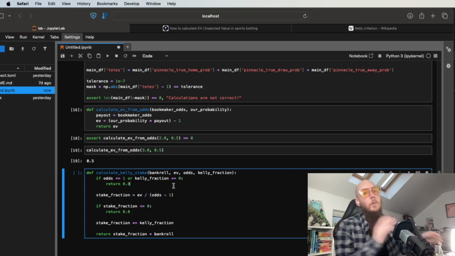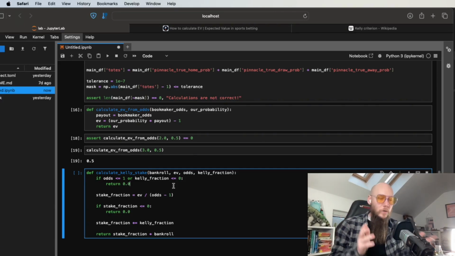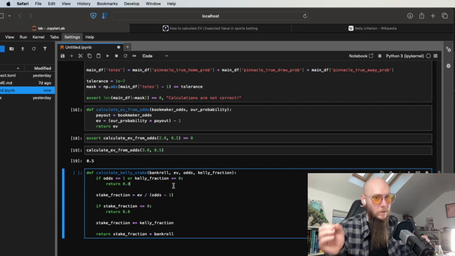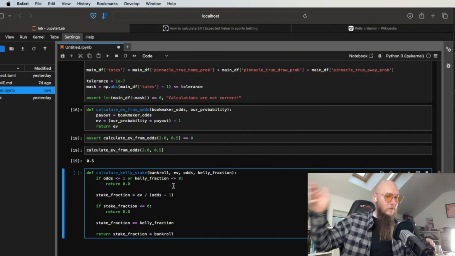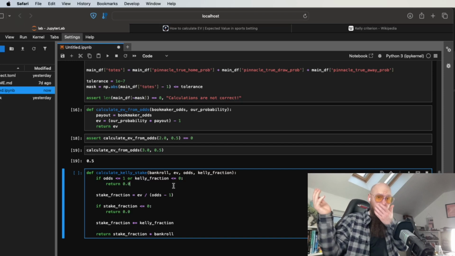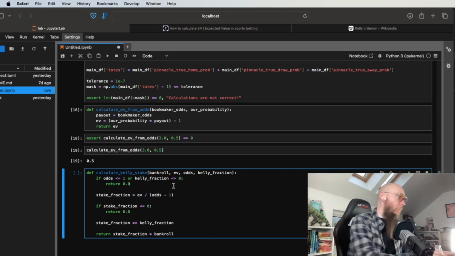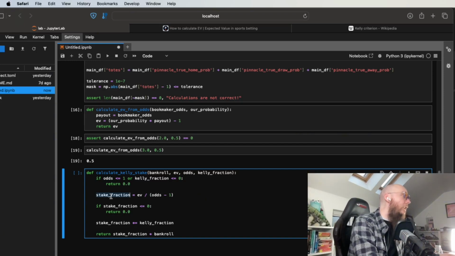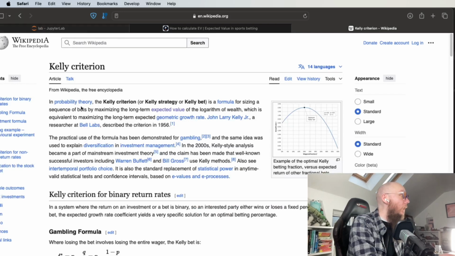This is the kind of thing you might put in if you can't trust your data, which we can't 100% trust this data source. It was free. When we get out into like the wilder leagues, some of the data is just going to be incorrect. And so we'll stick this in. This tells you how much of your bankroll, what fraction of your bankroll should you be staking. So we take the expected value and we divide it by the odds minus 1. That is a rearrangement of the formula that we saw earlier, this one.